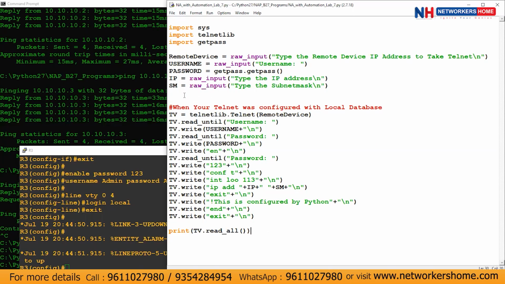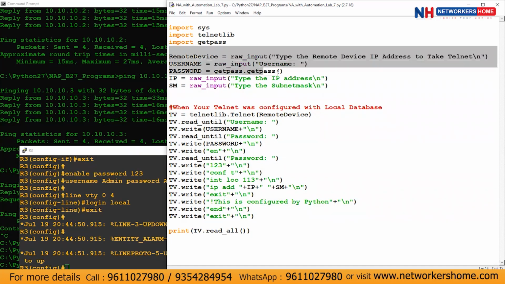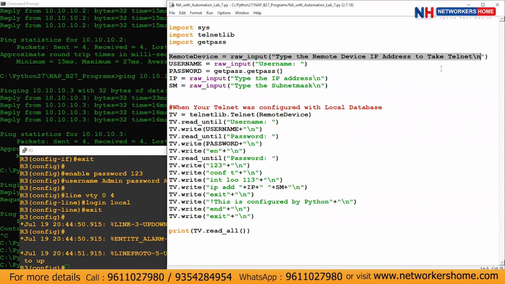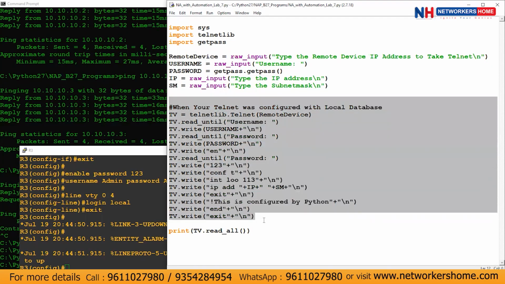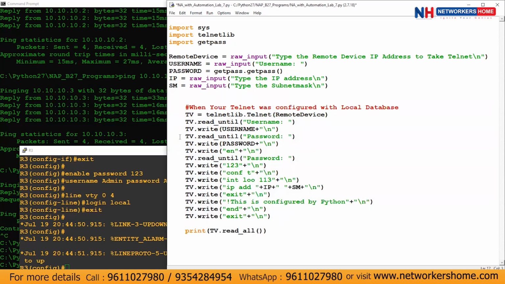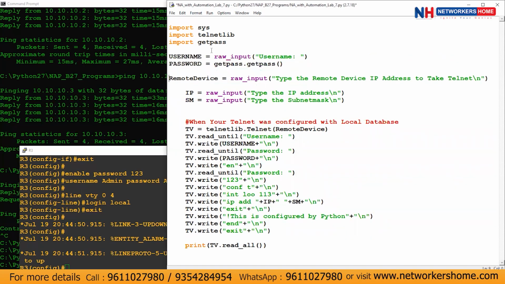So what do I do now? Now I will make the changes here. This is the part asking for the device, then asking for the username and password. So what do we need to repeat? All these things, so I'll put them in a loop. Loop for what? For multiple devices. Then obviously, everywhere we need to configure a different IP address, so I make this also in the loop. The password is mostly the same, so let me keep it outside. And the IP address changes every time because we have different IP addresses. Or we can use a loop for that also, but I will do that loop later.